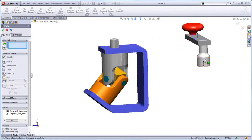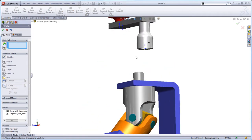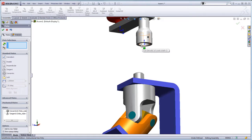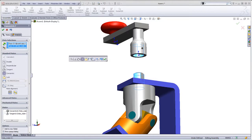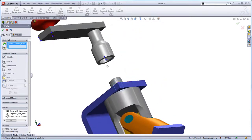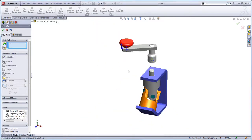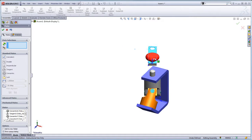All right, finally, our crank here. I'm going to move it kind of up into place here. So first of all, we're going to need a concentric mate. So we'll take the curved surface here, cylindrical surface, and the cylindrical surface here. We'll make them concentric. Then I'm going to take the flat here and the flat here, and we'll make those coincident. They happen to be plane on plane. If not, we'd have to make them parallel. What's funny now is that if I look at this, I can actually rotate the assembly because those flats are mated to each other, even though we don't have a mechanical connection yet.